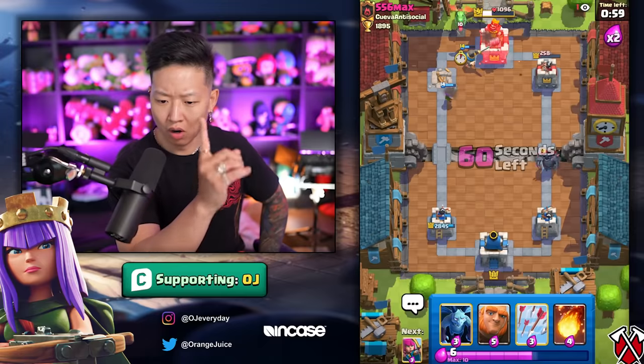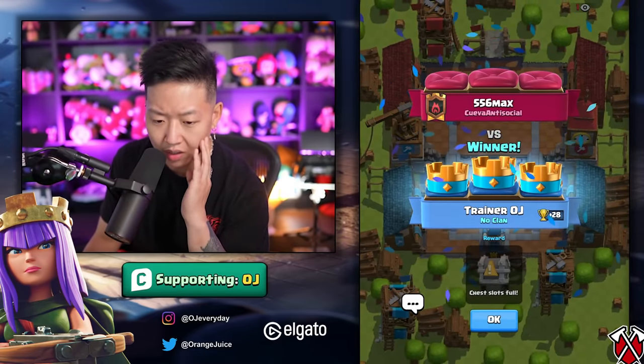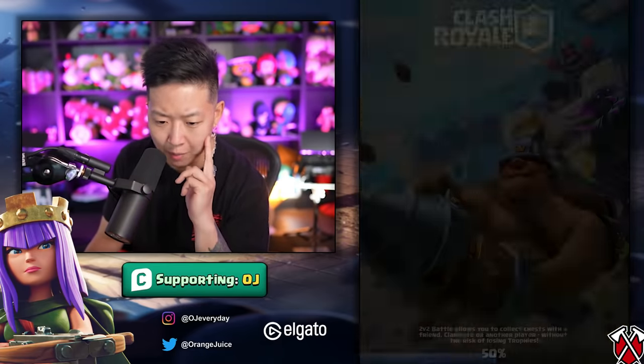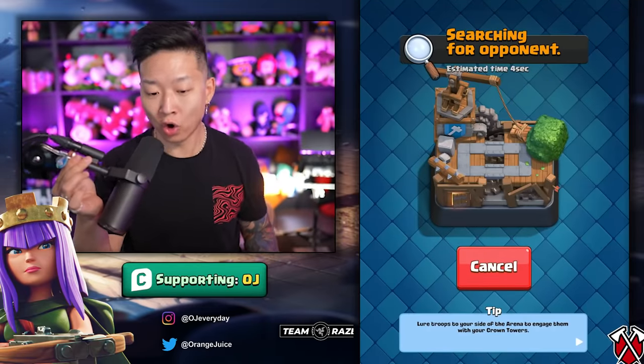My mini Pekka lost? Hold up. I'm more devastated that my mini Pekka lost. I know it was a level 10 mama Pekka, but still. I spent 3,000 for nothing. 1975, our final game to Royal Arena. Royal Arena used to be the highest arena in the game. So it's like we beat this game in 2016 all over again.